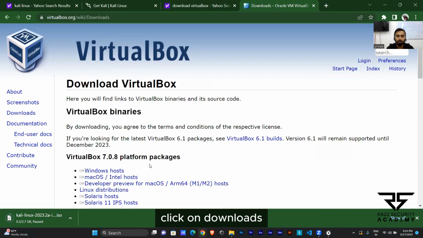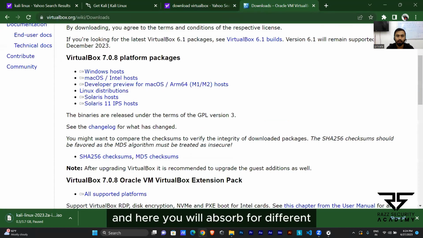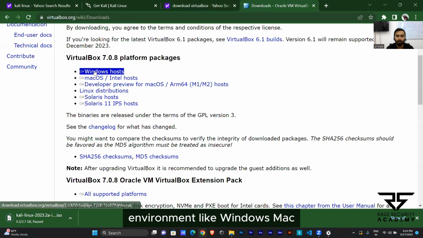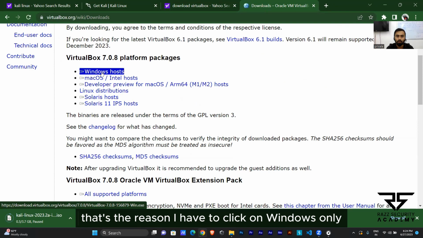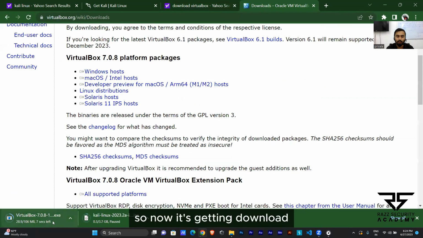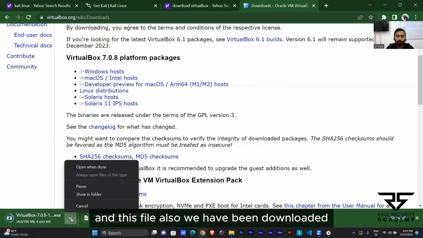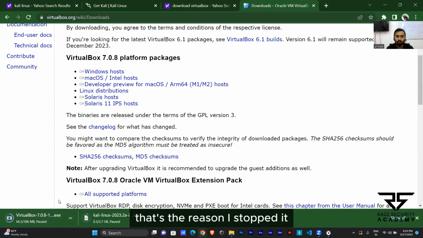Click on Downloads, and here you will see different environments like Windows, Mac. Our system is Windows, so I have to click on Windows host. Now it's getting downloaded, but we already have this file downloaded, so I'll pause it. After the download finishes, we have to wait for a while.